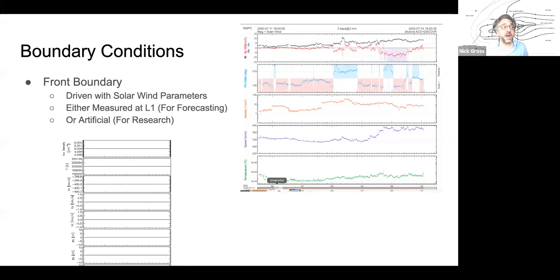You also have to be aware that some of those changes are also instrumentation, or they could be data dropout, right? So one of the things you have to do when you're feeding in real data is clean the data a little bit and figure out whether you lost anything or there's a problem. But yeah, so we're looking at artificial conditions. Anybody look at the values of the magnetic field for some of these artificial conditions? Anybody look at that carefully and strike you as odd?